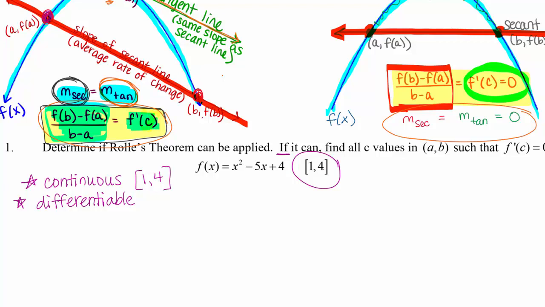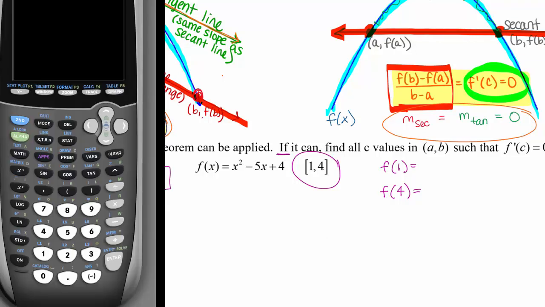So here I go. I'm going to find what f of 1 is, and I'm going to find what f of 4 is. I don't necessarily need to see you do this by hand, but that is entirely up to you. If the function is a little bit more complicated, I would highly recommend going to your graphing calculator. Again, this is entirely up to you. If you have your calculator ready, you can certainly use it. If you don't, don't worry about it.